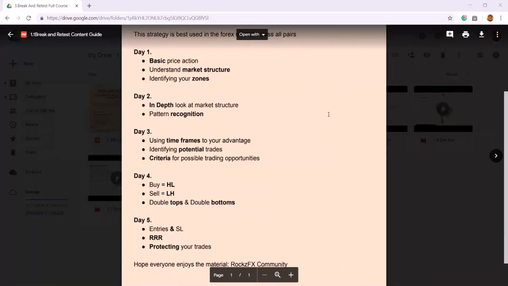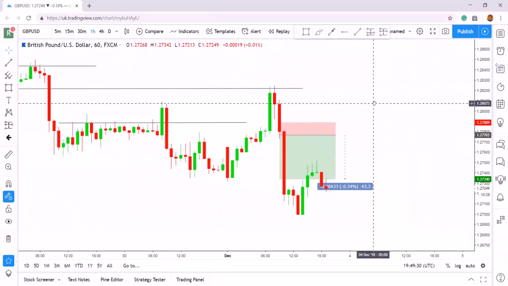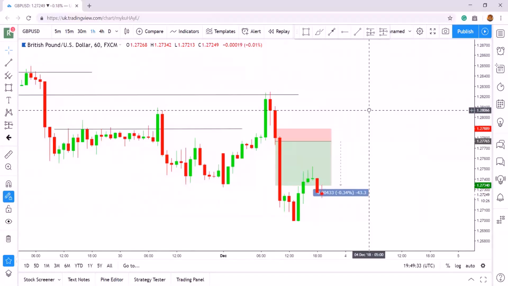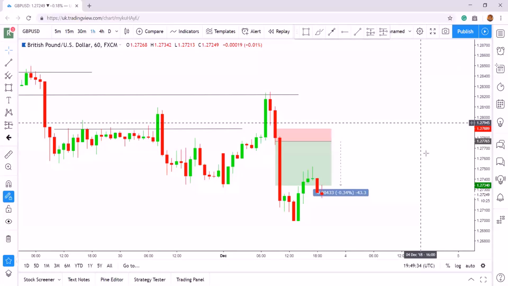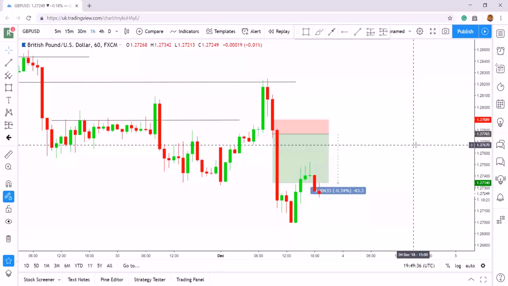Today is probably our simplest day, so there's not going to be too much information where you're going to be overloaded. What we're going to go straight into is what is price action, understanding market structure, and then, of course, how we draw our zones. So for everybody that's here, I want you to do your best to come off mute. I believe that the best way to learn is by getting involved. So I'm going to ask you some very simple questions. If you guys can just give me very simple answers, and then we can keep the ball rolling, okay?